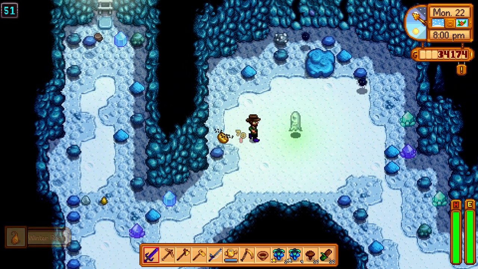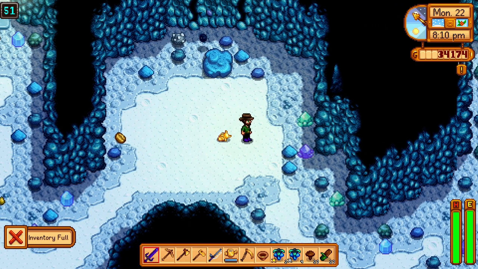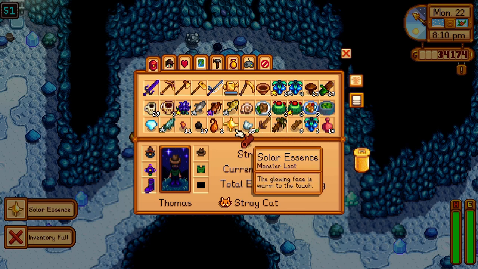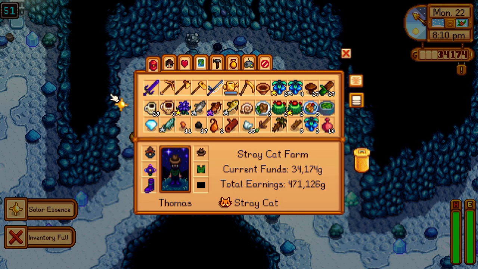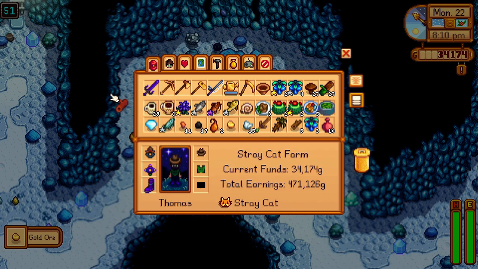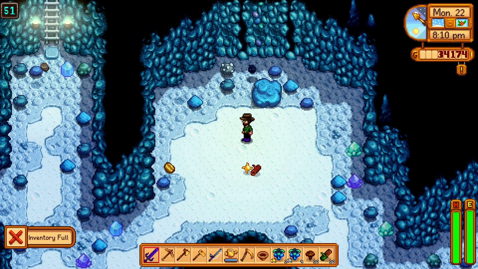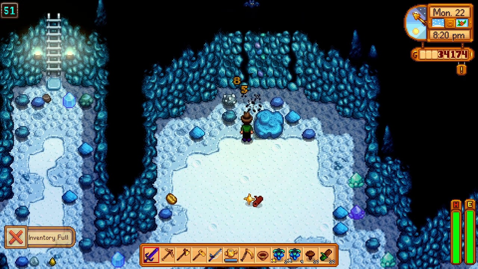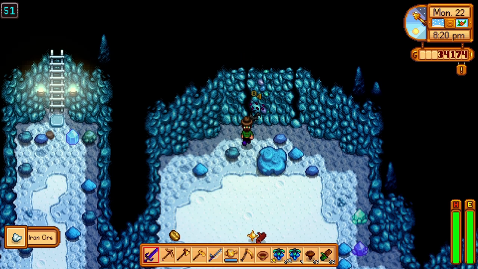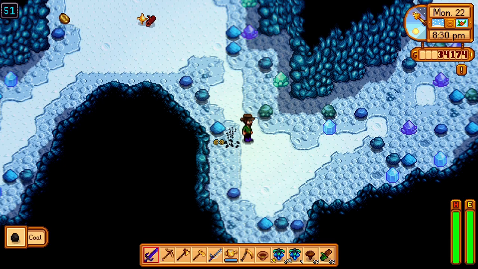Well, there's a ghost, but... what is it that one's holding on to? Gold! That's what I was hoping it was. I'll trade out hardwood for gold. Oh, well, hi there, Bat. Nice to see you reconsidering your decisions in life. There we go.